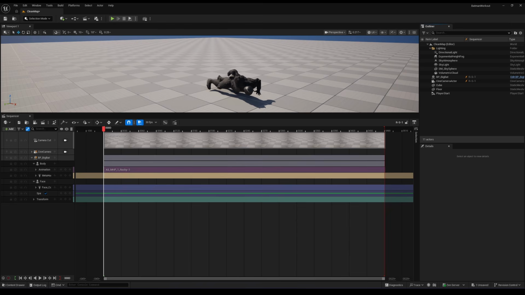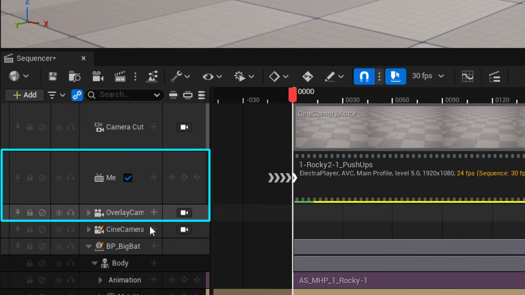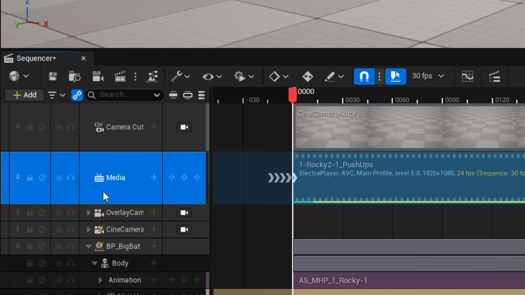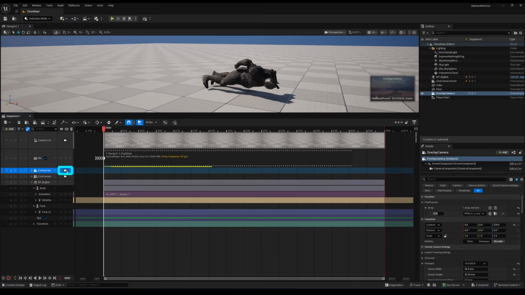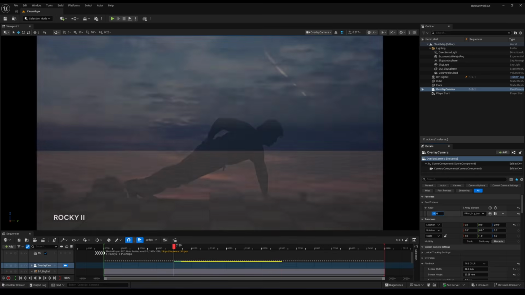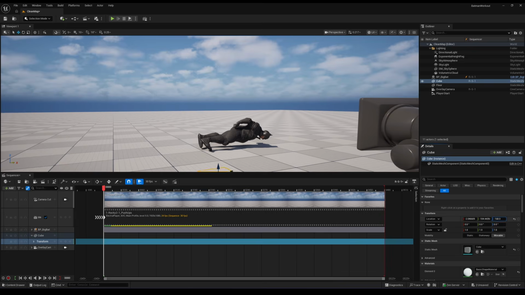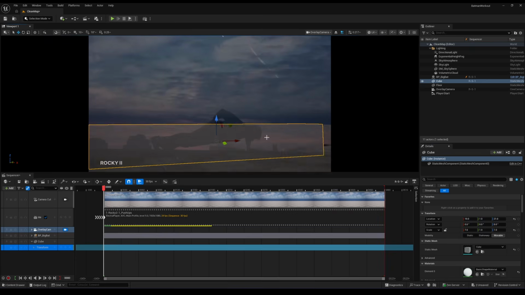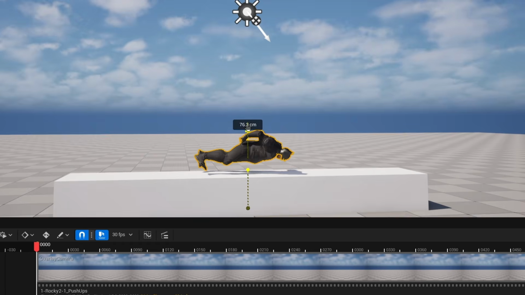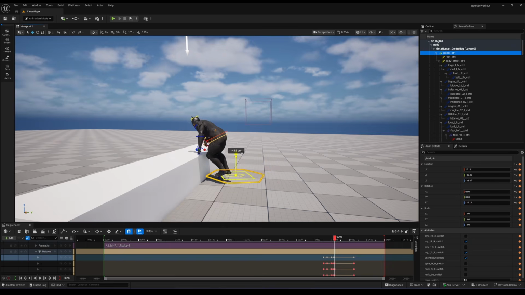Now to make life a little bit easier, I will add my camera overlay. Here it is, the media track to run the video, and the camera with the overlay. Activate, deactivate, changing opacity, delete old camera. Next, we will clean up the animation. For that, we will add some props. Move this, adjust camera position, Batman, then this and that.